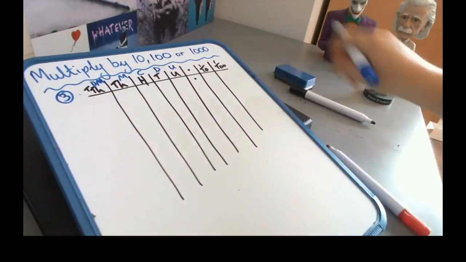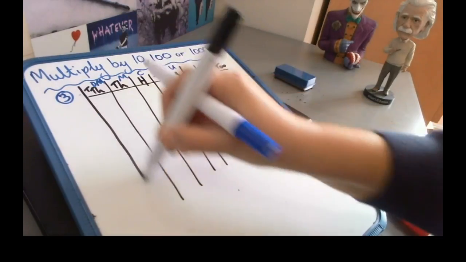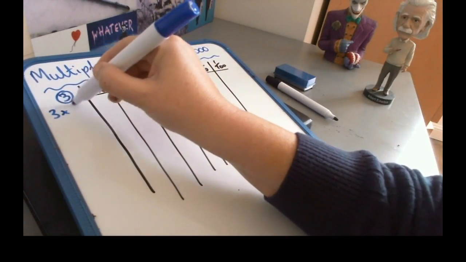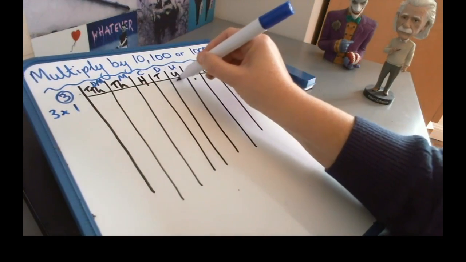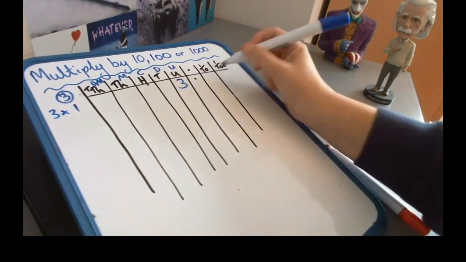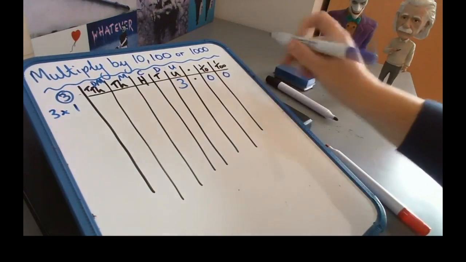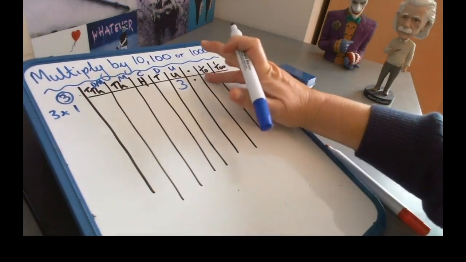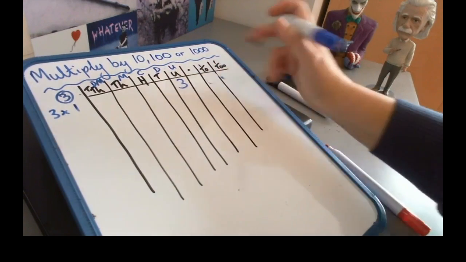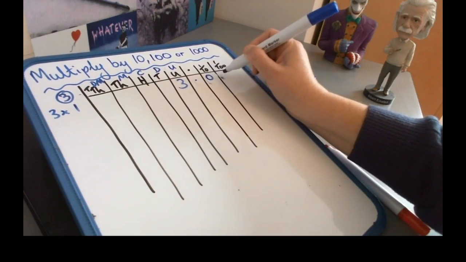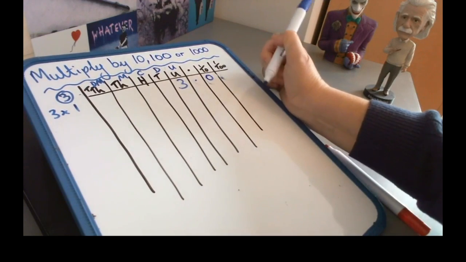Okay, so we're going to look at how we would multiply 3 to begin with. So first of all, if we look at 3 multiplied by 1, obviously 3 multiplied by 1 is just 3. And that's how 3 looks. 3.0, 3.00 if we like, or just 3. Really doesn't make a difference. It all means the same. Just going to put the decimal point back in and the 0 back in for now.